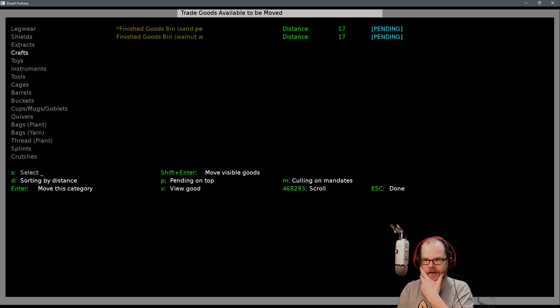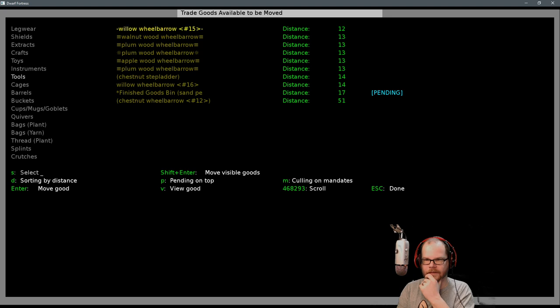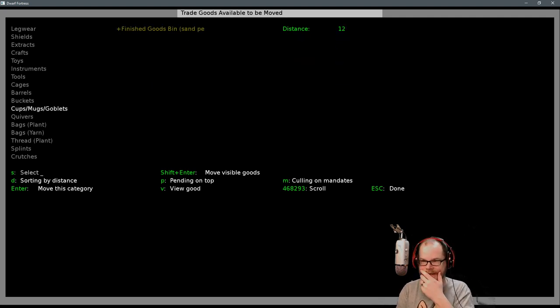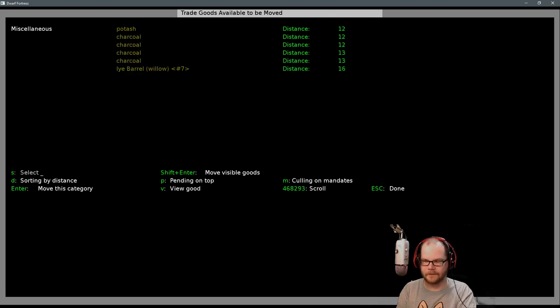I'll sell my crafts off. We can make new ones. There's a few instruments. Yeah, I'll sell them all. We made those wheelbarrows. We can sell a couple of those, I guess. I didn't really make anything worth selling, which is something you should do. Make things to sell. Otherwise, we got no money coming in. We'll do this for now.